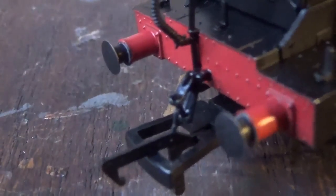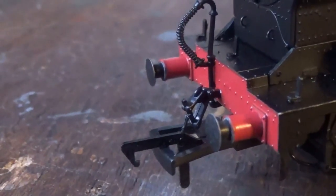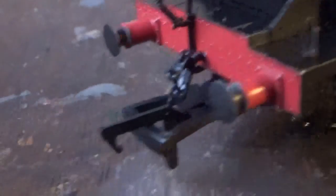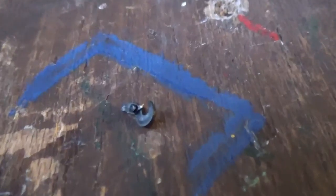So I had to go through my spares box and find a screw link coupling, and I found this one, which is a dummy plastic one that has the chain moulded on top of the hook. If I remember rightly, that came from the Oxford Aldine goods detail pack. It does look nice on this model, and it is better because if the tension lock should move, it isn't going to knock that out. In some cases with these Bachmann screw link couplings, that does happen, probably more often than not. And like I said, in some cases, the holes are too small for them to even fit into.